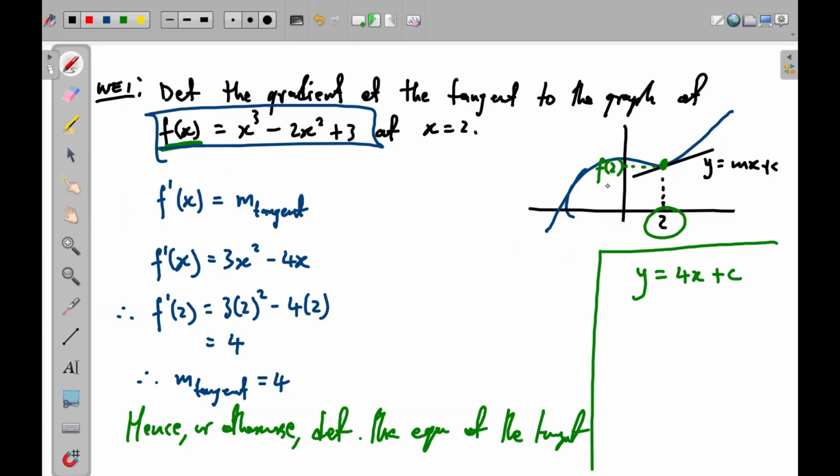So we spoke about it, and I've already written it for you here to say it is f of 2. So what is f of 2? Well, if you substitute 2, you're going to cube this. So it's 2 cubed minus 2 times 2 squared plus 3. And again, you're welcome to use your calculators here, but I see an 8 minus 8 situation plus 3. So this looks like I'm going to have a 3 here.